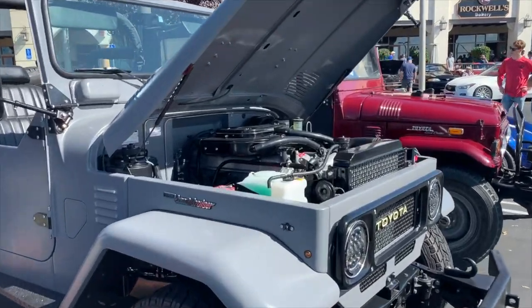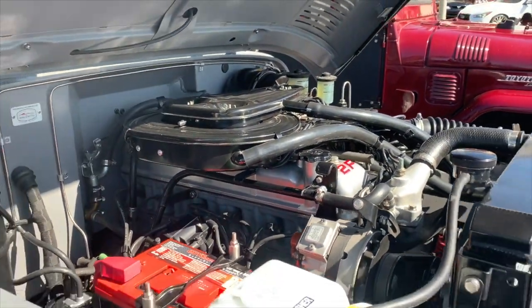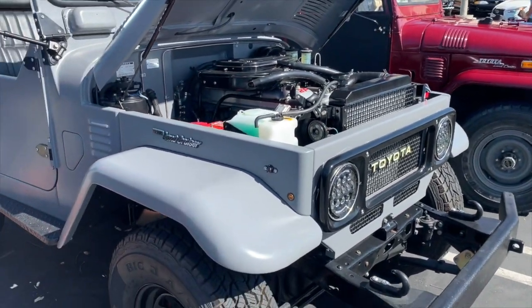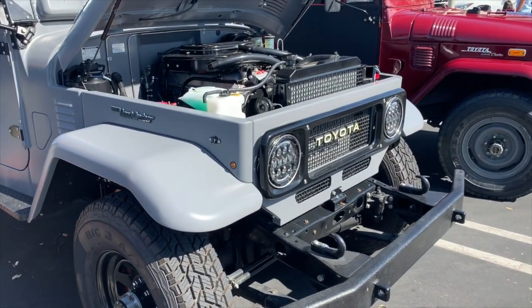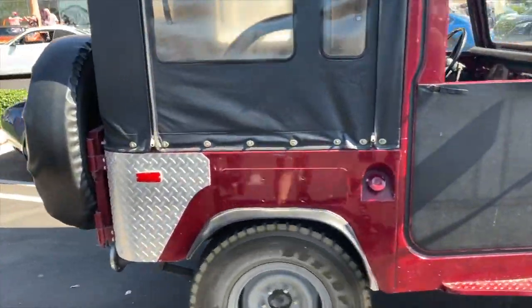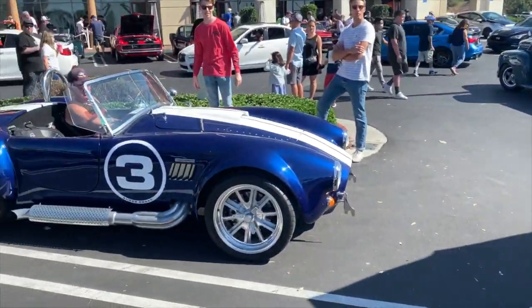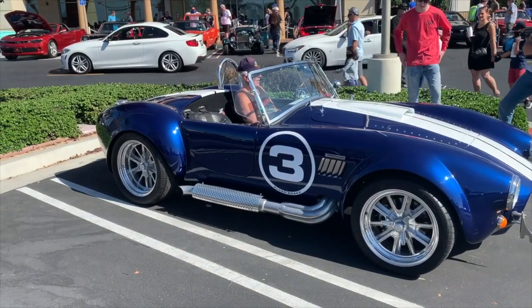This is what I learned to drive in. What I love seeing about this is the engine. Notice that a lot of guys will transplant and put 350s or whatever in it, but I love the fact that that's actually got an inline six in it, which is what these things came out with. So yeah, little 7-year-old Simon driving around on our family farm. My dad ended up having two or three of these things, and that's what I learned to drive in, and got a real soft spot for them. Another one leaving us there. They still smell the same as they did all those years ago. I'd jump in the thing and smell it.